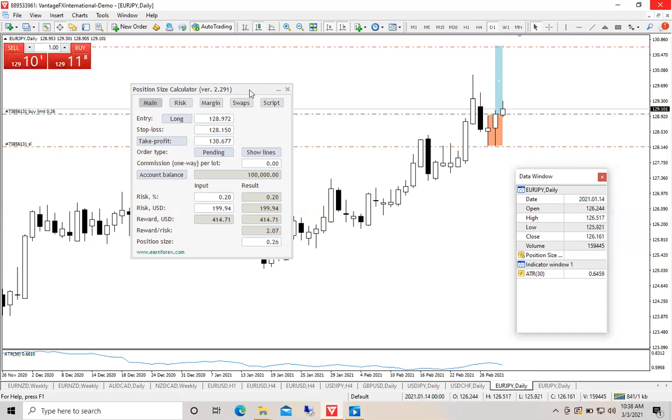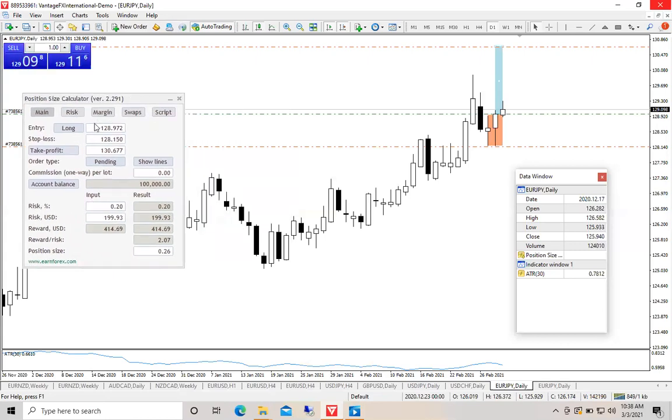Whereas using this, once it's installed and once you're up and running, all you need to do is fill in. Well, you don't even need to put in the take profits, as you can see. You can do that afterwards. But if you wanted to have everything in for your trade, you would already have your risk percentage in there. Don't change anything else, just that. And then your entry level, if it's a pending order, your initial stop, and your take profit.